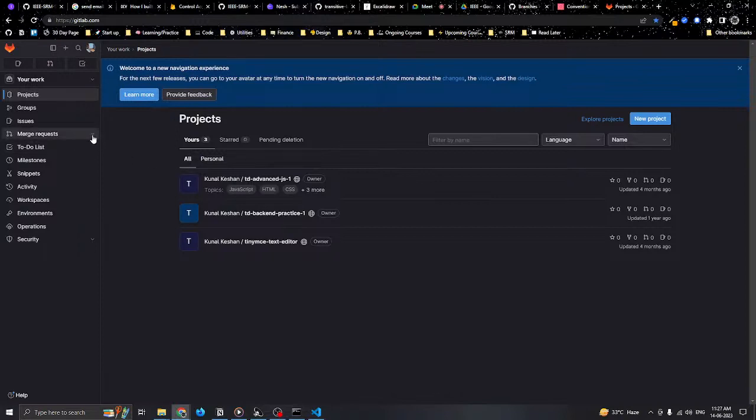It's the same stuff: you have the projects, issues. Projects are basically your repos. Snippets are basically your GitHub gist. More or less the same stuff.